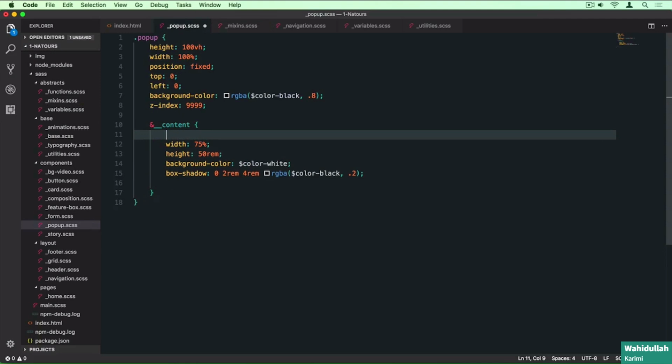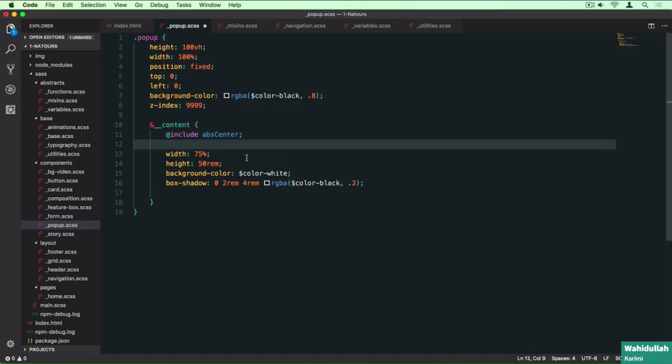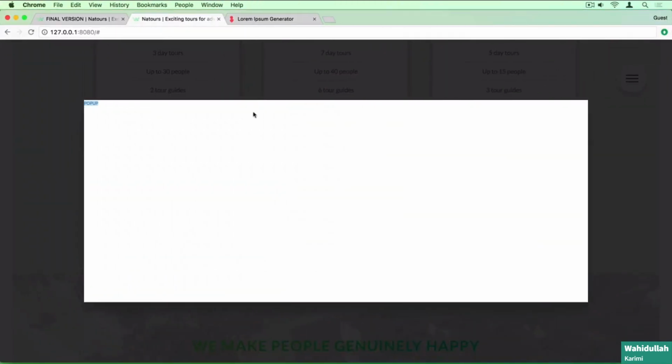And I like to do that at the beginning, actually. So include abs center. So that stands for absolute center. Now I could go ahead and open up all of these files and replace all of this code in each time where we have used it. But I'm not going to do that in order not to waste your time, okay? But for you, I think it's something that you should do in order to make your code look a bit cleaner. Okay, so let's now take a look at that.